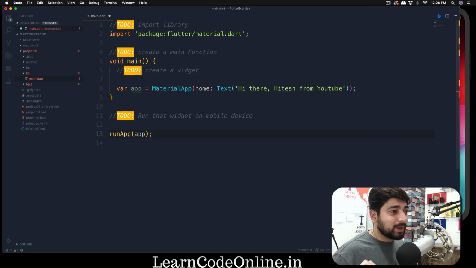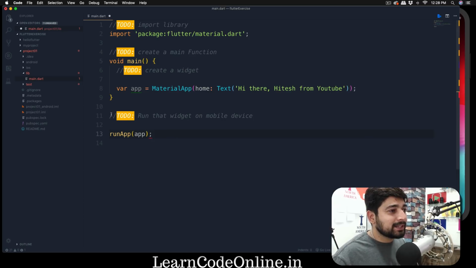Okay, notice here one thing that I told you, that whatever needs to happen in the Dart file actually happens in the main file. And notice in the main method, we are never calling this runApp method. We have never defined it, but still we are calling it outside. Is it going to run ever? Yep, the answer is no.